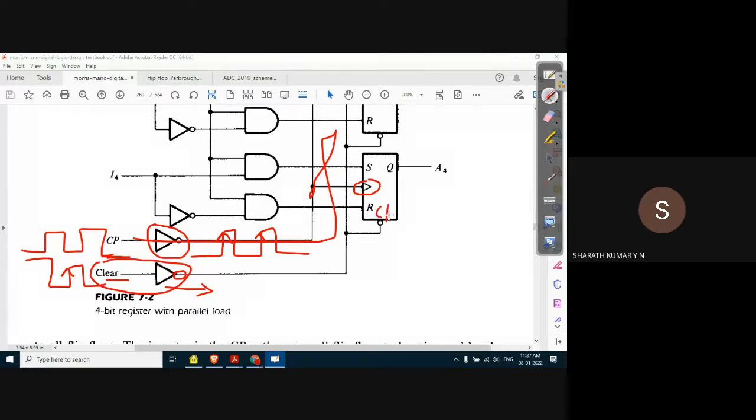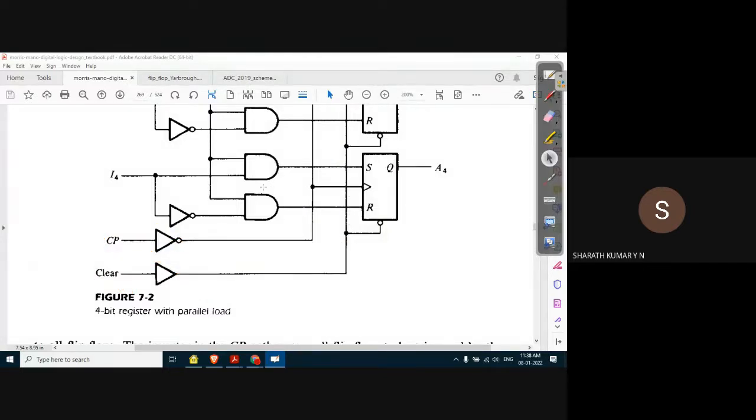Let us say I want to start with all the outputs 0. There are 4 flip flops, a 4-bit shift register. I want all the outputs of the flip flops to be 0. Then this signal should be 1. Why? Because it's an active low signal. When we apply 1 to the clear signal, all the outputs of the flip flops become 0. Sorry, not 1. I'm sorry, I made a mistake. It should be 0. If the clear input is 0, all the outputs of the flip flops become 0, whereas if the clear input is 1, the output of the flip flop depends on the input. That's how it is.